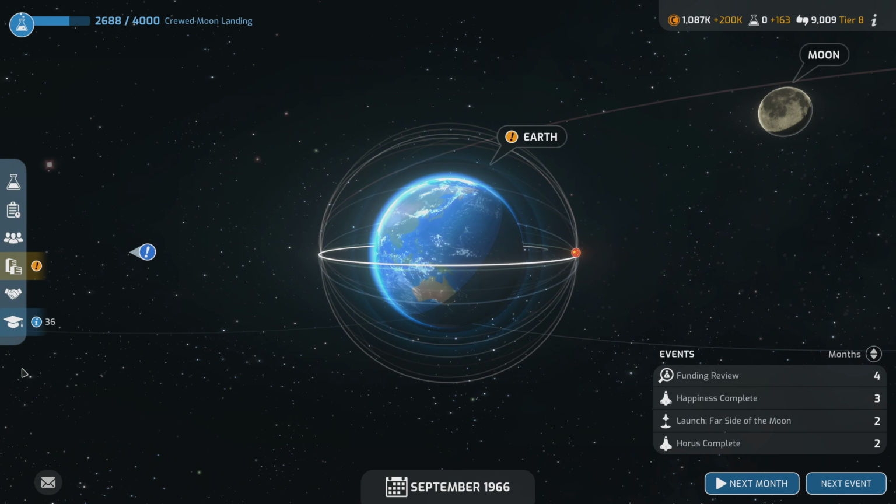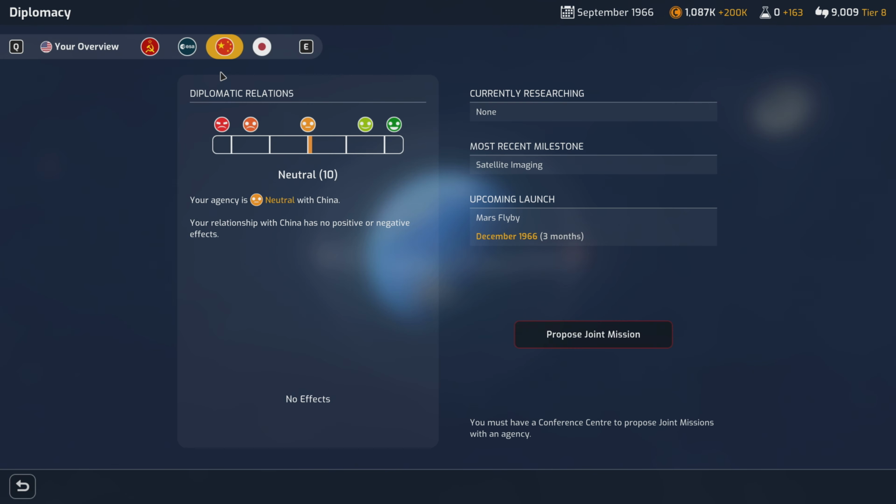What are you doing, China? Huh? What are you doing? What are they up to? Mars flyby? All right, that's fine.